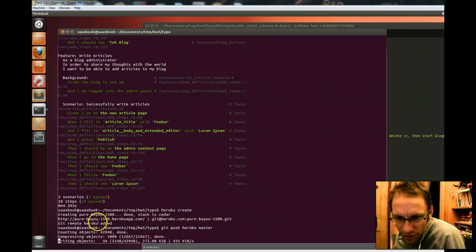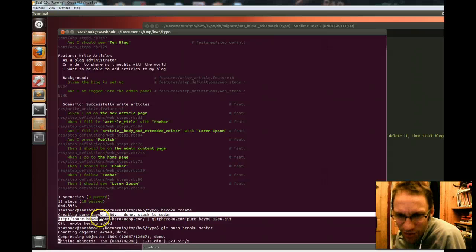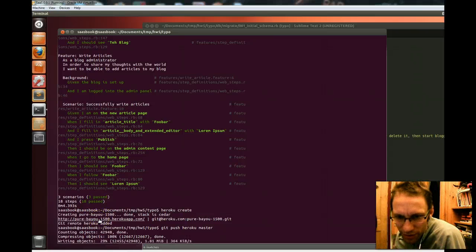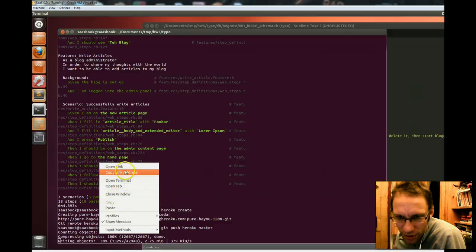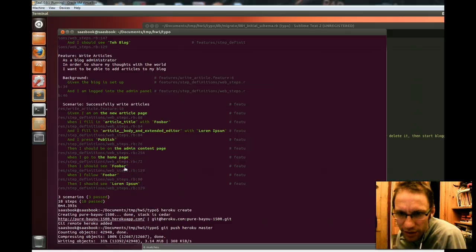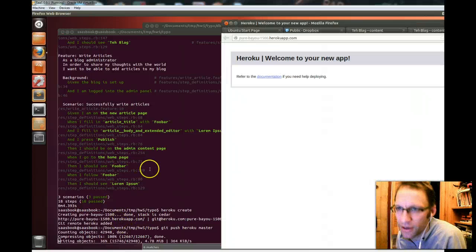It might be a good idea, if you can, to just open it. Let's see if I can just click on that and open it. Will it let me open it, or do I have to right click? Open, copy links, open link. Let's open that link. I've actually, over the last few years, been creating huge numbers of Heroku apps, and I've realized you can actually update these names.